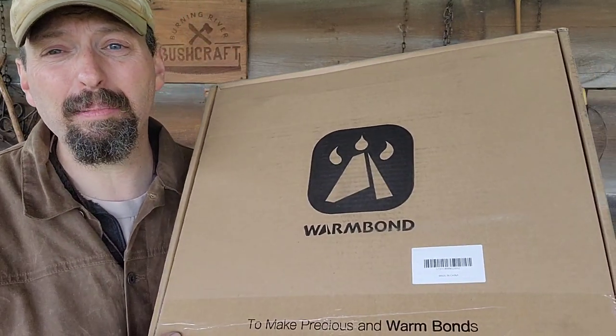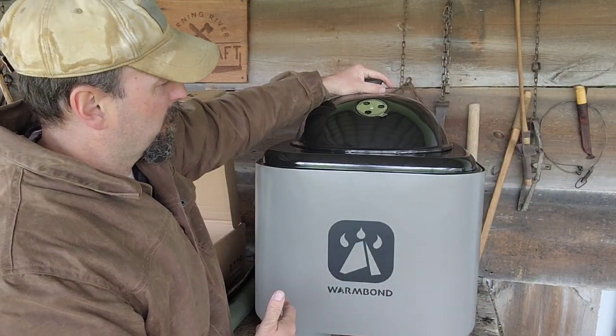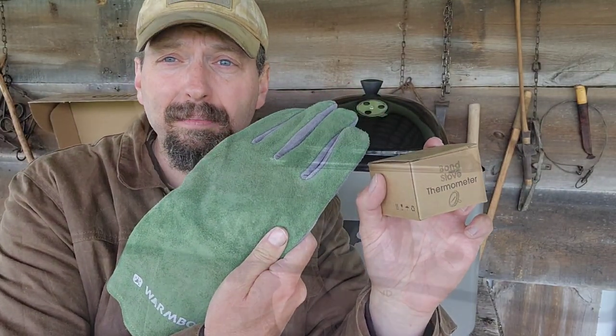And I've also got a grill pack here. So let's pop this open and see what's in it. So the grill pack had a lid with it. So that goes right over, kind of sits in a ring. I have a thermometer and a right-hand hot glove.